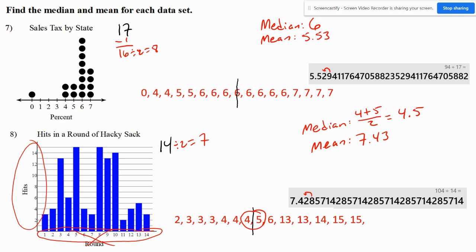Now, do notice that here I ask you for both the median and the mean. On your homework, it might seem like you have the same question twice, but make sure you read the instructions. In one of your questions, I'm asking for just the median. In the other question, I'm asking for just the mean. Here in my examples, I ask you for both median and mean. However, on the homework, one question is going to ask you for the median and the other question is going to ask you for the mean. So do pay attention to that.